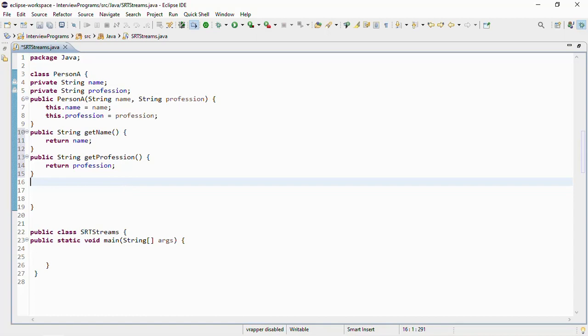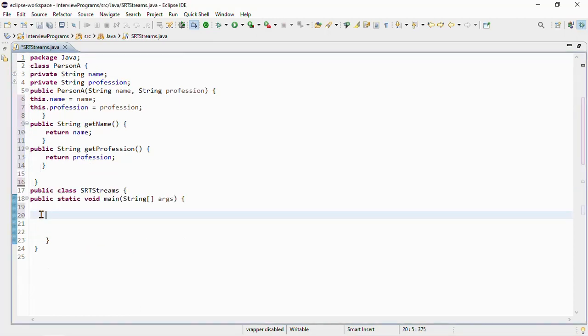Let's move into the main method. This is our main method. Let's create a list of people with their names and professions using the List interface. Write the class name as PersonA and give the list name.